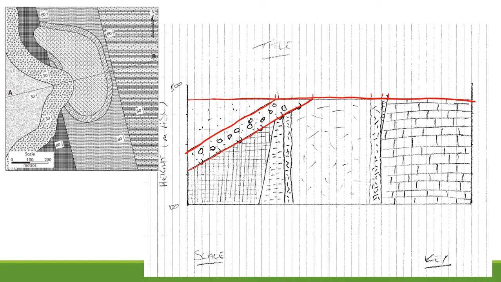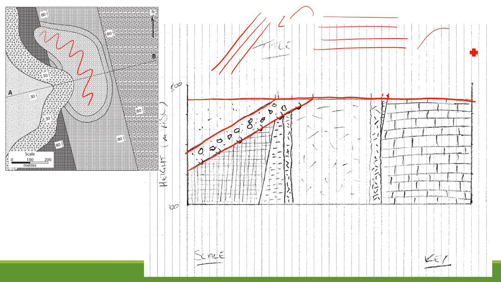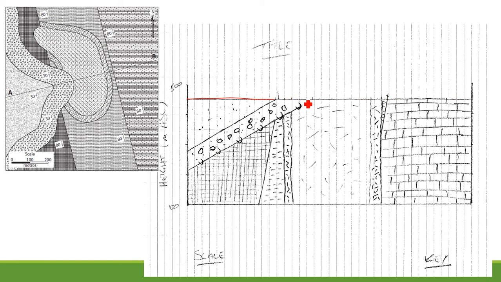The next thing to draw on generally is the intrusion, so basically going to the next youngest thing. Now with the intrusions, once again, we don't know exactly what the boundaries of this intrusion are doing. Remember with sediments, sediments are deposited flat, and then we can have processes that cause them to tilt. So we might tilt them like this, or as we saw before, you might even fold them like this. Intrusions don't start off flat, they're coming from somewhere deep within the earth, and they generally have quite irregular boundaries, and we don't know simply from the map. You'll see there are no measurements on here, we don't know what those boundaries are doing, so once again we simply have to infer what those boundaries are doing.